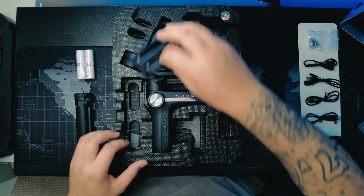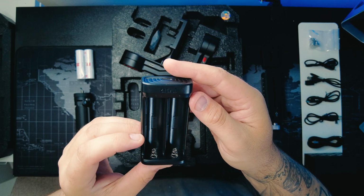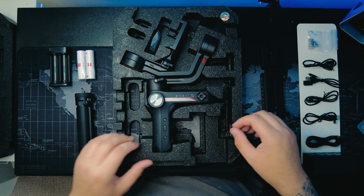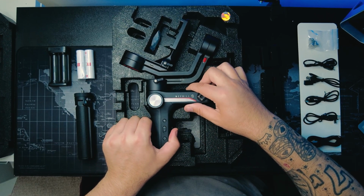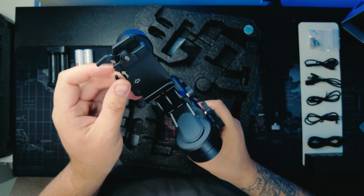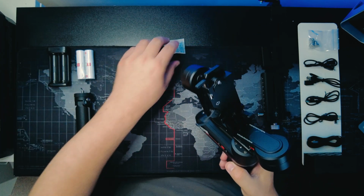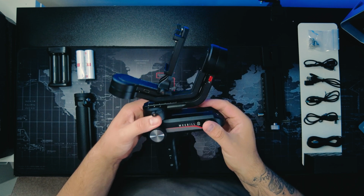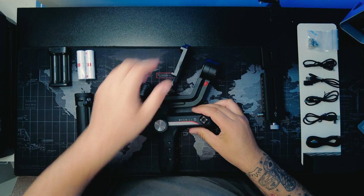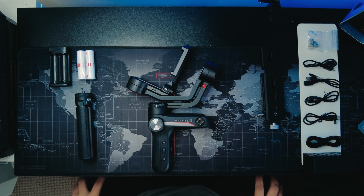Next up we have the battery charger. USB-C connector. Next up we have the gimbal that is very secure inside this casing. First thoughts on this, just by feeling it, it feels very sturdy. Everything seems to be locked in place nicely. Nothing seems to be loose or moving. I will do a review on this once I've used it a little bit more.